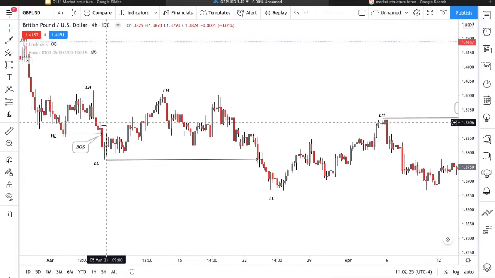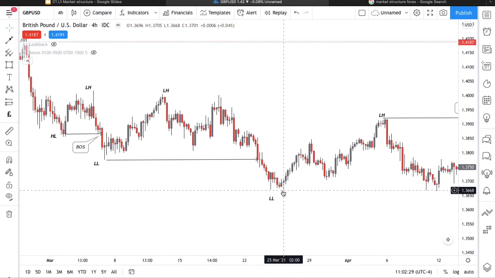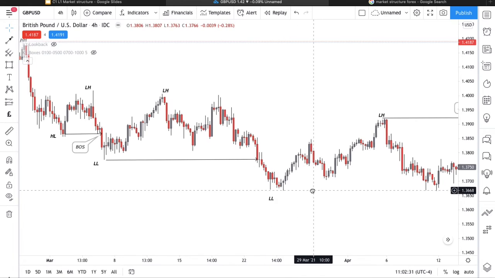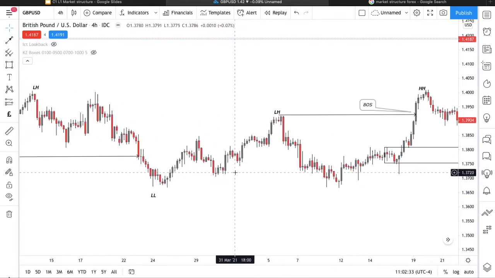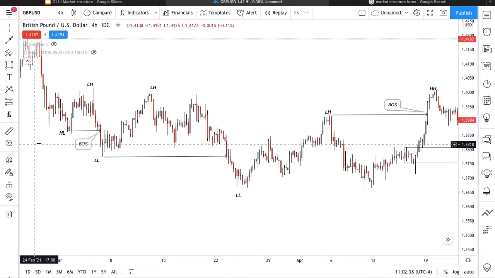Now once we identify this break of structure, we now know that the market wants to shift direction. And as we can see here, once we got that break of structure, market was now moving over, shifts its direction over to the downside. But then look what happens here. So we now know over at this point over here, we're in a downtrend, right? Because price is creating lower highs and lower lows.